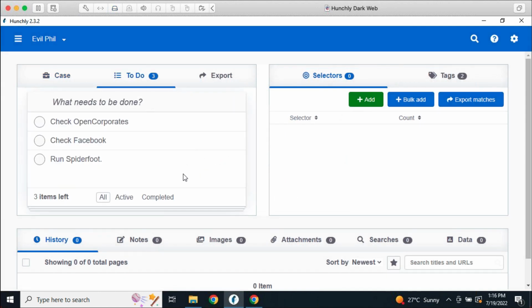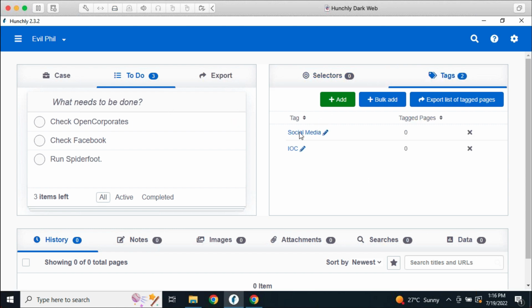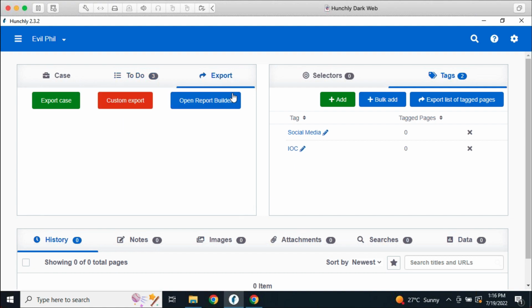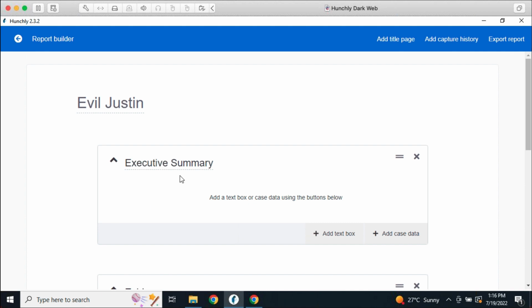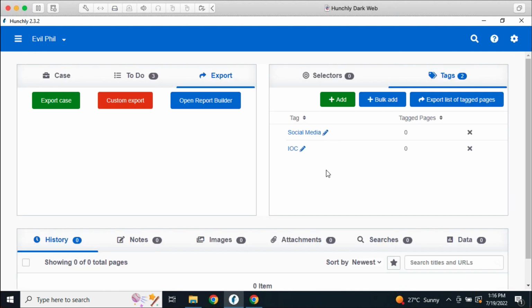I already have them there. So you can actually have this templated kind of checklist where you can have those items already sitting and waiting for you. You also note those default tags I created sitting there and waiting for me. And the report builder sitting there waiting for me. Those sections that I defined in my settings. So that's where some of those settings and templating some of those things out can be useful.